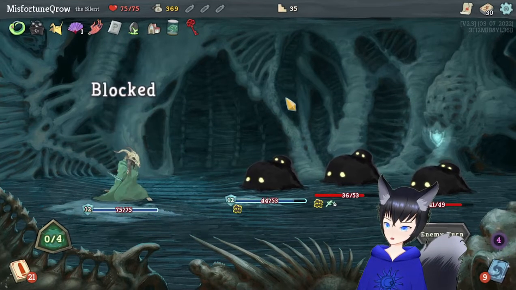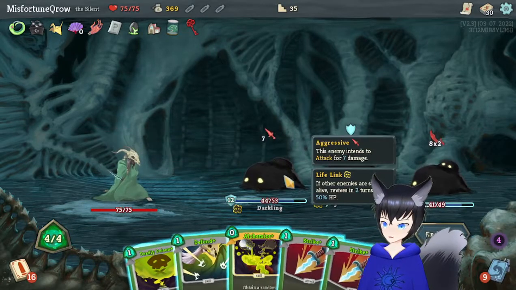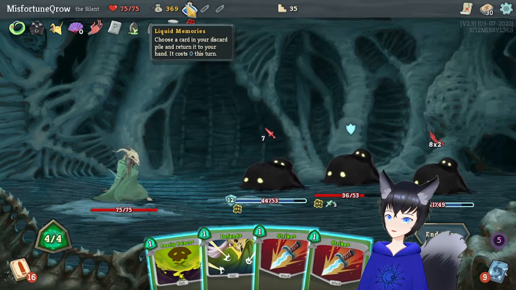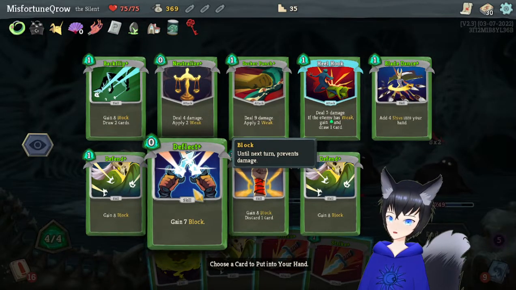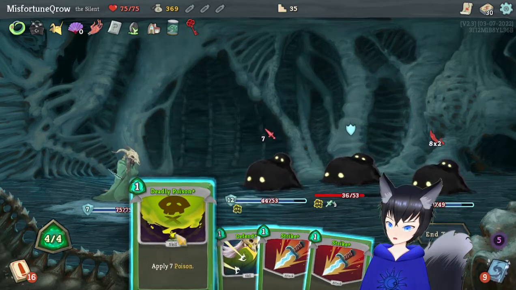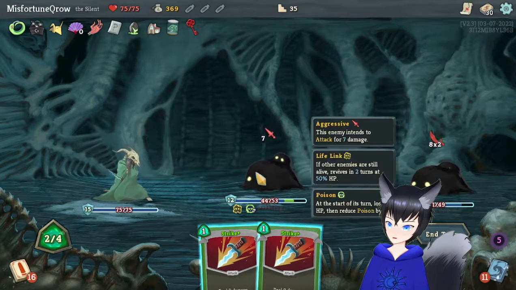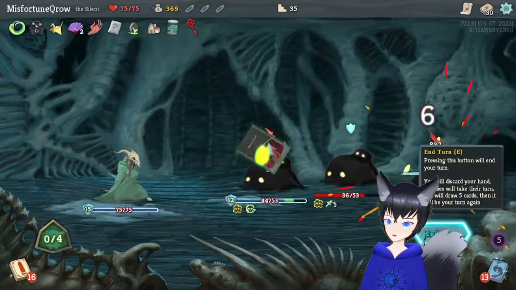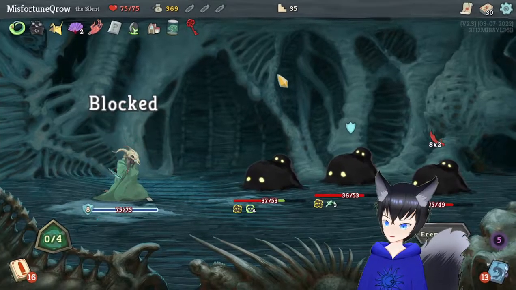Ooh, 12 block. I feel like these guys' purpose is just to hopefully not do too much. Oh, okay, I was about to say hopefully not do too much damage and they pop up with that. Choose a card in your discard pile and return to your hand, sure. Where is deflect? Feel like I need it. Let's poison the one with the most HP because he's the one least at risk. So they're doing 23 damage right now. We're going to take 8. That's fine. Just try and keep them as even as possible because if they start reviving over and over, that's going to be a problem.